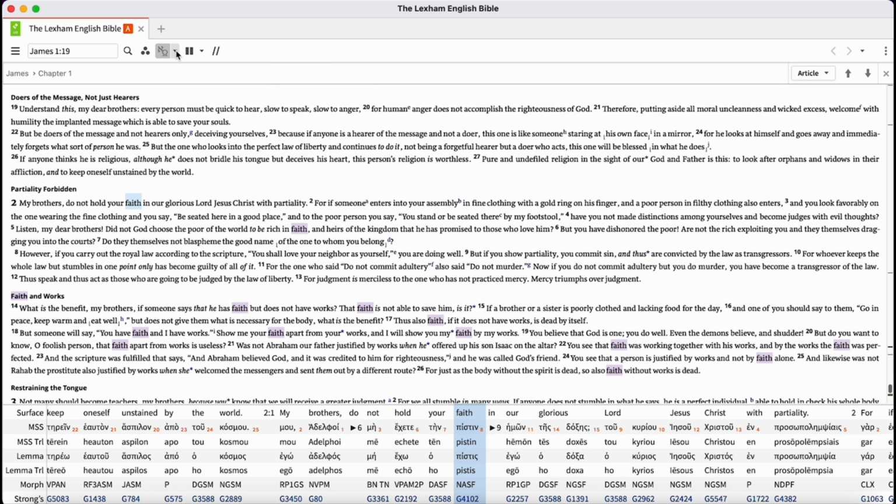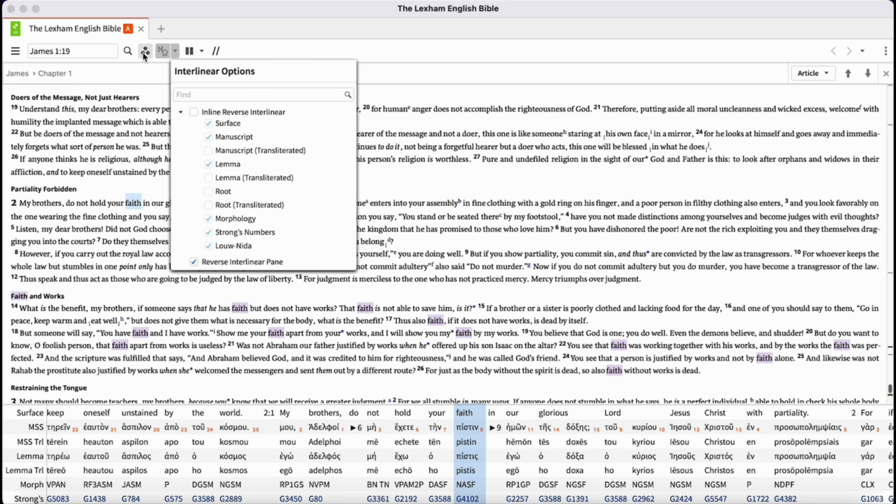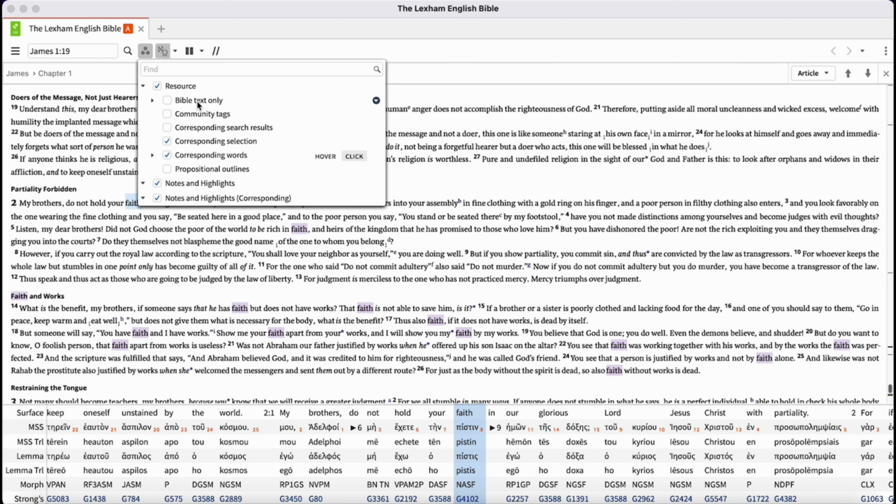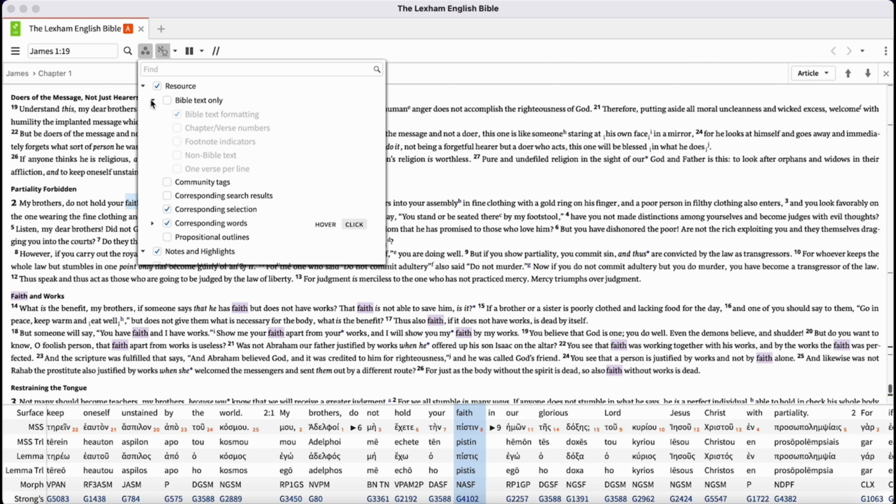So those are some of the features that I want to highlight. And then you can go here and get some viewing options. We've highlighted, we clicked on these options to give us this. But say, if you want to shut some of that off, you can shut some of that off. Now, what's interesting here is, I wanted to show you this, in case you haven't seen it before. This is a powerful tool, okay?